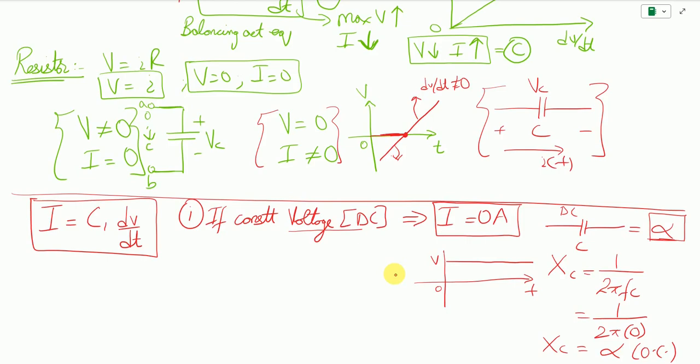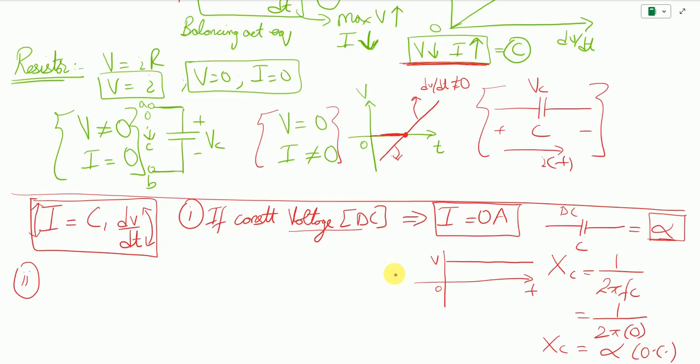The second point that we need to understand is how the balancing equation is working. So basically this is dV by dt, which is the rate of change of voltage, and as I mentioned, the capacitor basically balances this rate of change by increasing or decreasing the current opposite to the voltage. So if the value of voltage is maximum, the capacitor will bring down the current to the minimum value, and vice versa.